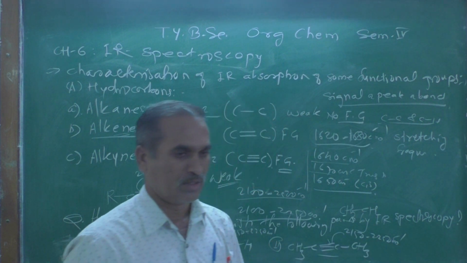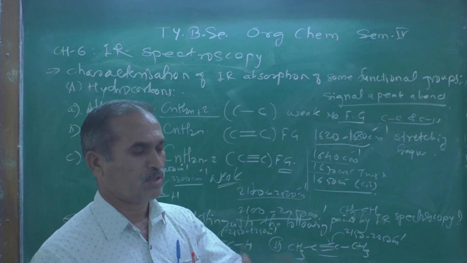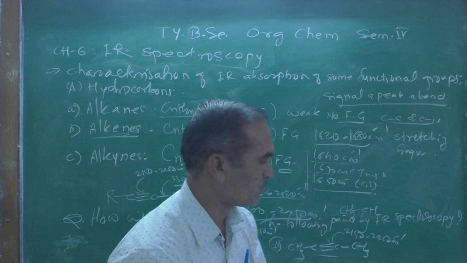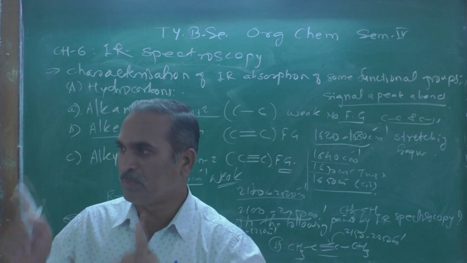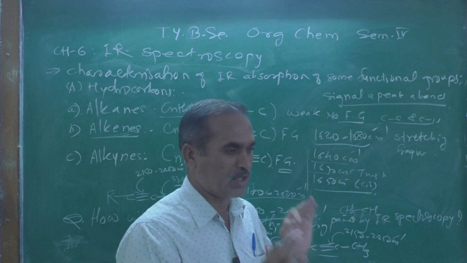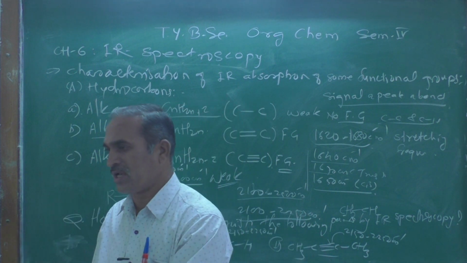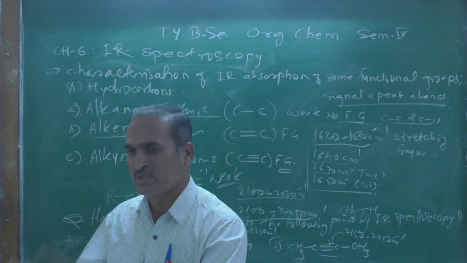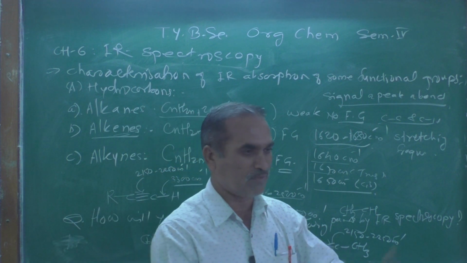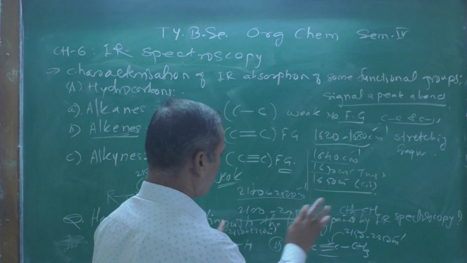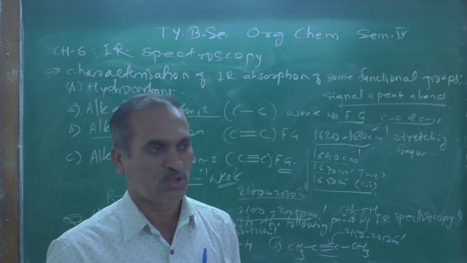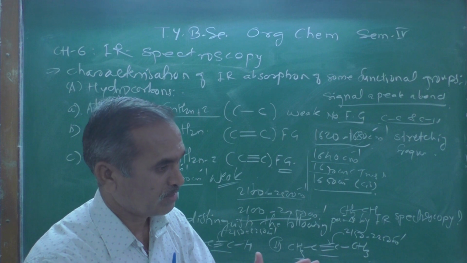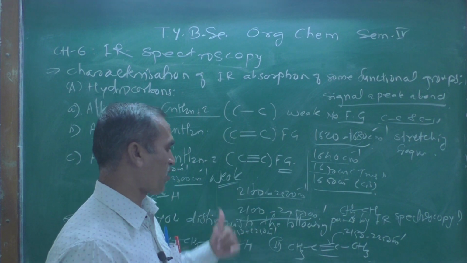Both molecules give you two peaks, and both the peaks are identical because both molecules contain the same functional group, and therefore they will produce the same signal. The peak will appear around the same absorption, so we cannot distinguish these from each other.